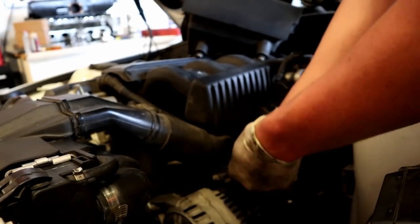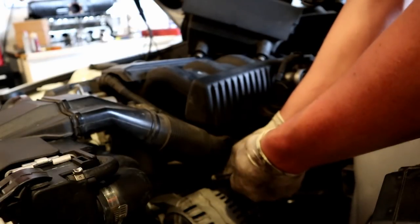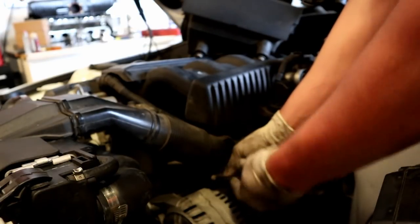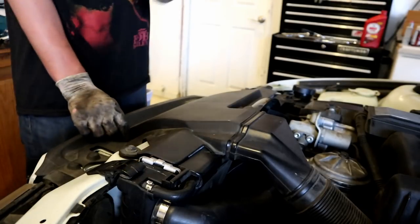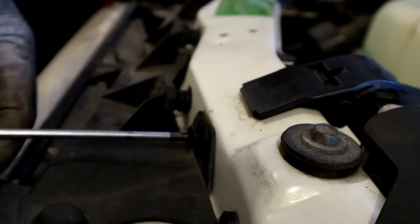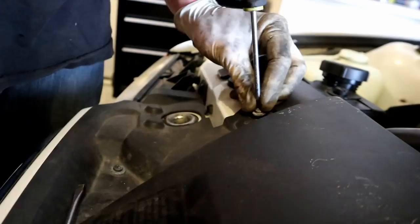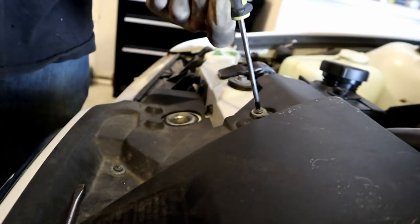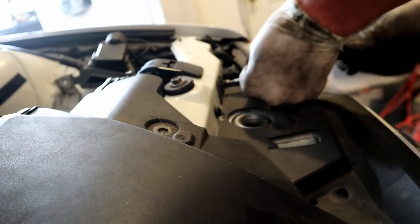Don't tighten this thing a whole bunch. He pretty much just holds it in place. You don't need to He-Man it. Just get it nice and snug. Then we can put our hardware, including the two push pins, that is going to screw back in. Then we have the adjacent side.